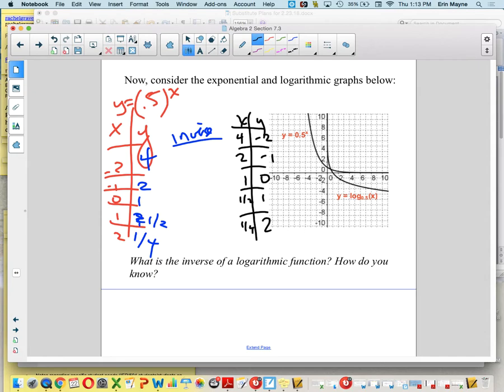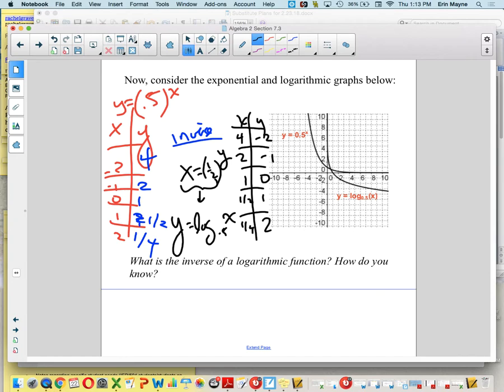But at the same time, not only should you see that in this picture, right, where I can actually see 4, -2, right? I can actually see 1/2, 1. But I can also, how do we find the inverse? Yep, say louder. Flip x and y. So this is x equals 1/2 or 0.5 to the y. But then I always have to solve for y. So I turn it into the definition of log, right? Which says that this is the same as y equals, can you give it to me? Log base 0.5 of x. Very good.